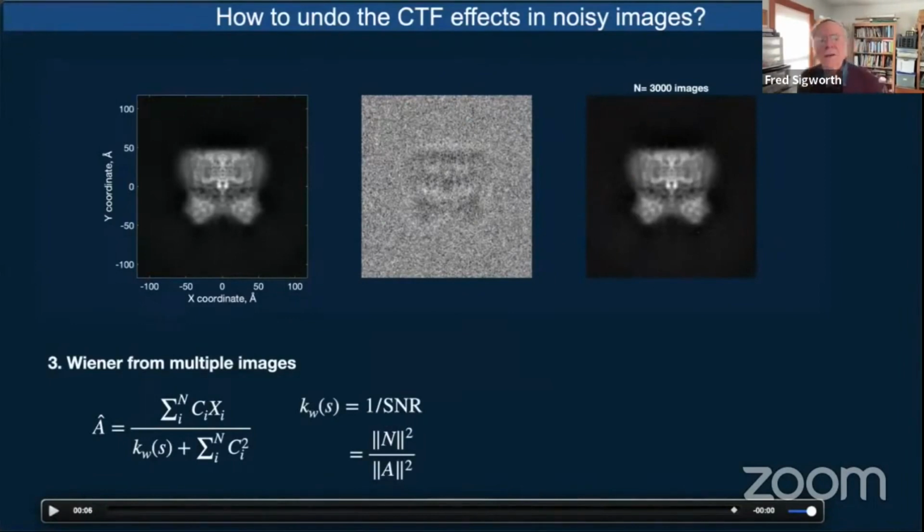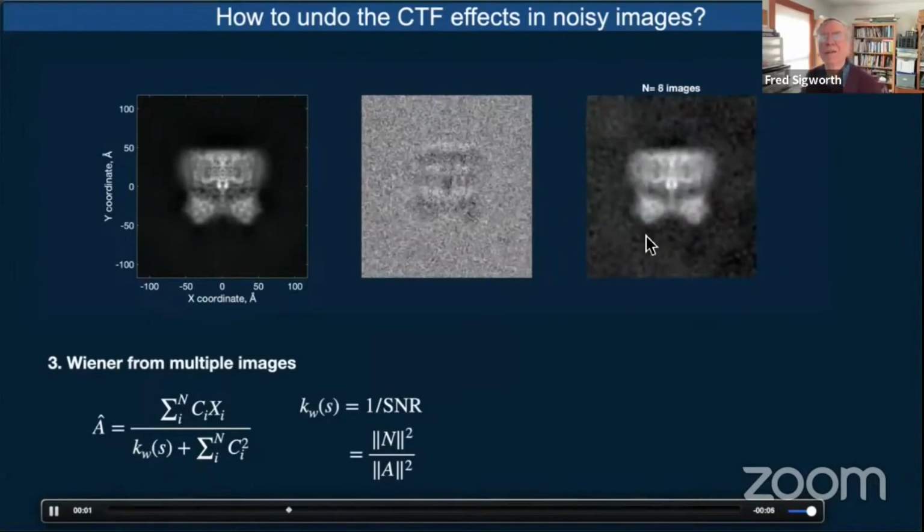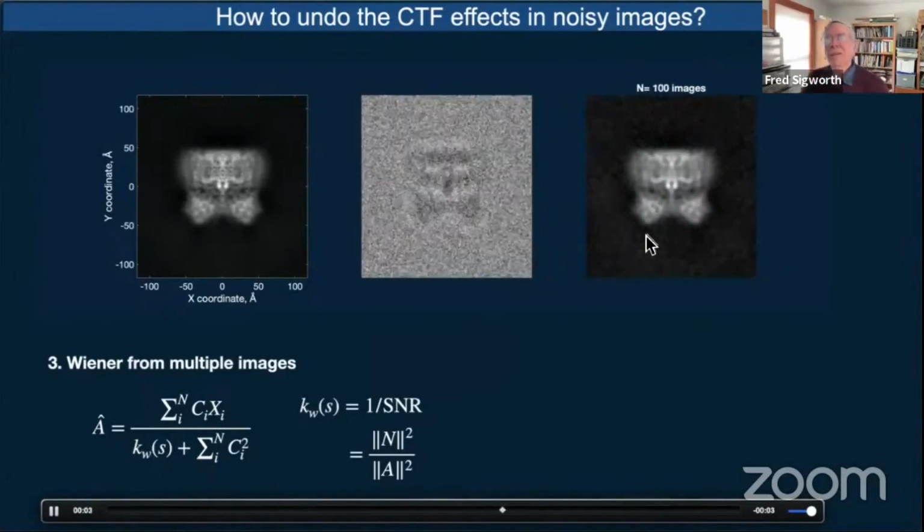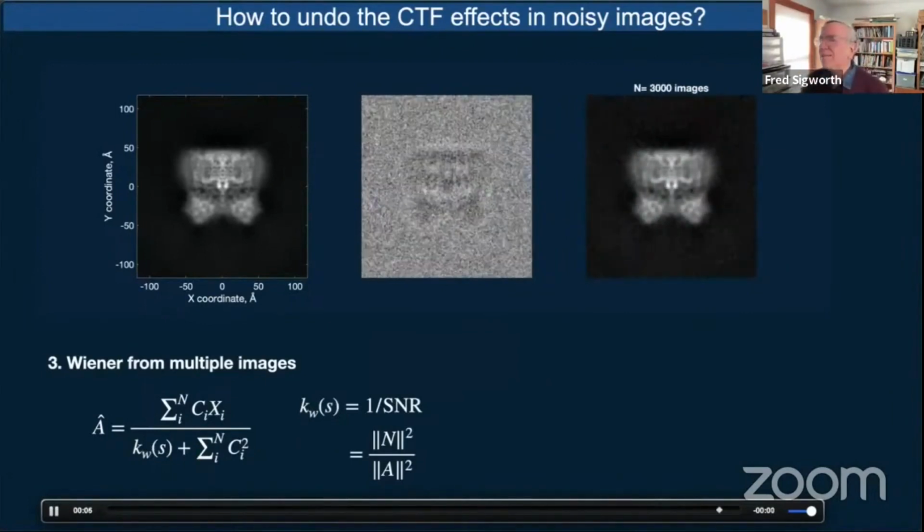So again, this is just the Wiener filter trick. We are just cleverly picking this regularization term, is what people would call it, that keeps the denominator from going to zero. And we pick the regularization term to be sort of as small as possible at every spatial frequency. And we get this really beautiful reconstruction once we have added in information from lots of images.